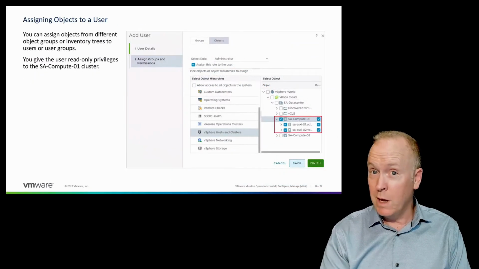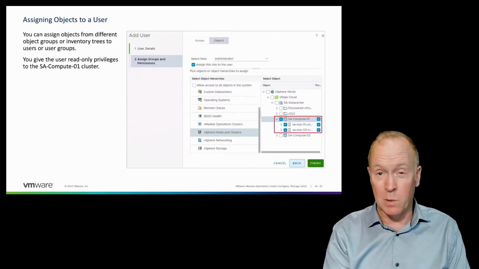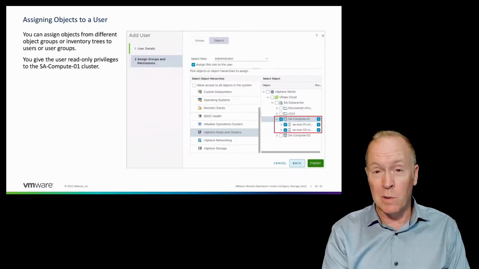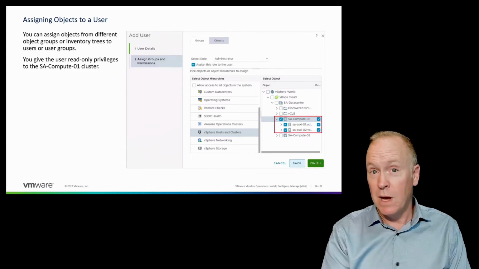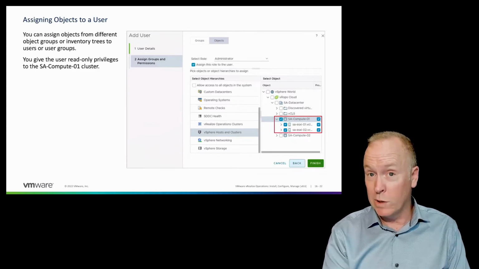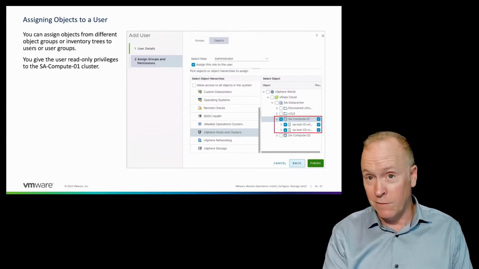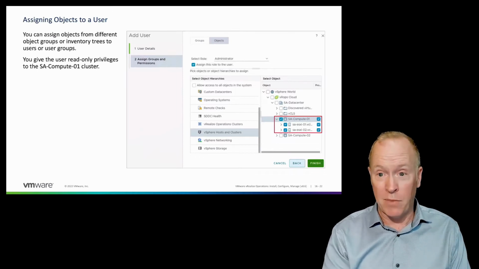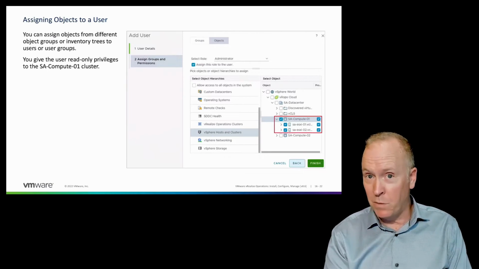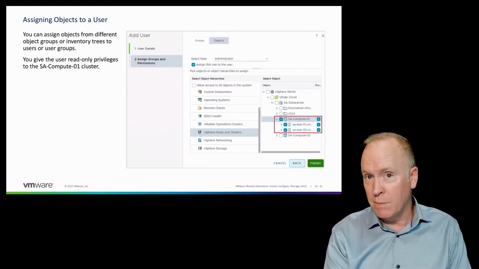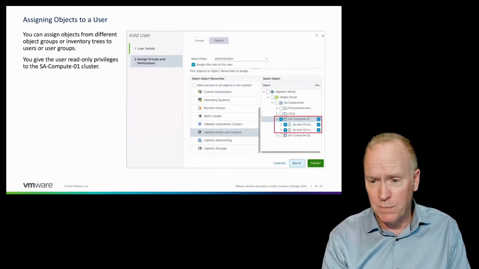In the vSphere world, if you use the vSphere client, you can go into 4 different views. The host and clusters view, the VMs and templates view, the networking view, and the storage view. And similarly, here in vRealize Operations, we can do the same thing. The difference being that vRealize Operations collapses both host and clusters and VMs together into a single inventory tree.